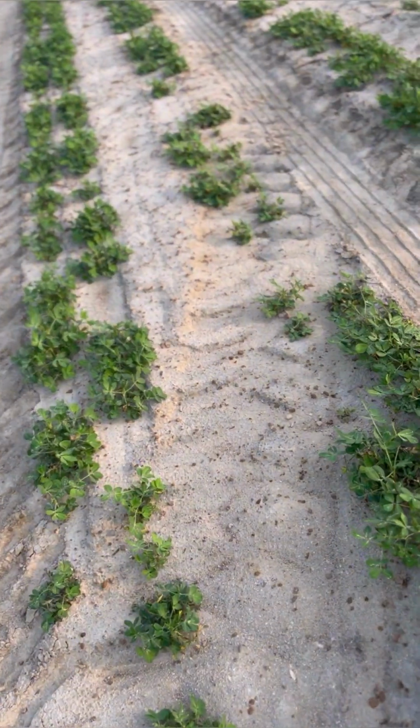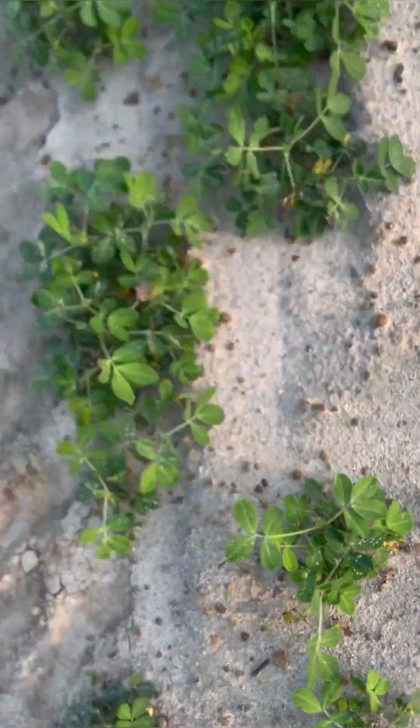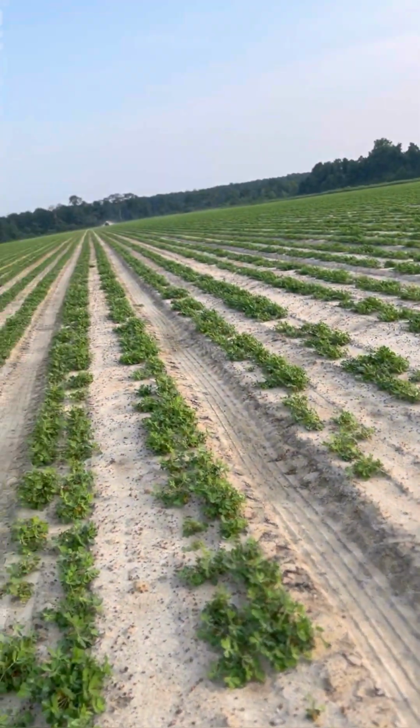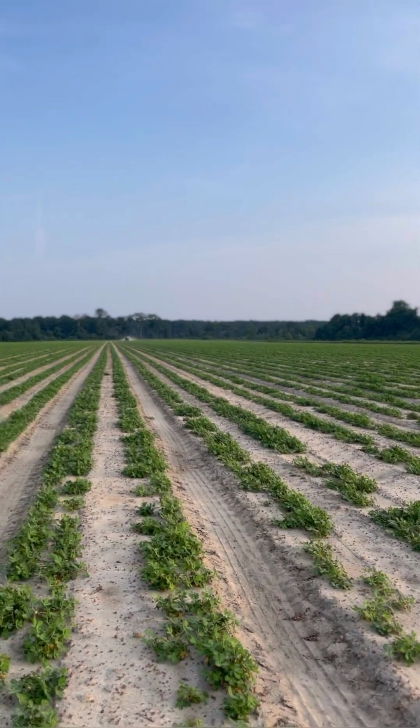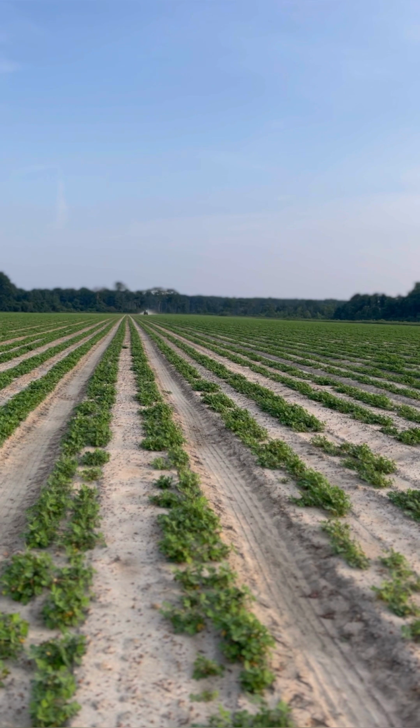But as I said, you can see it on the ground right here, and you can see it on that peanut right there. All it does is actually makes the nut in the shell. And without that, you wouldn't have peanuts if you didn't have Lamplaster. Now, there are many ways, there's many ways to put out Lamplaster.